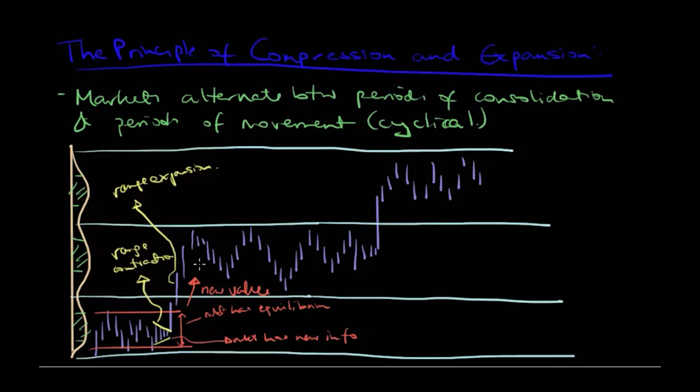So our job is to figure out, when can we identify this, and how can we identify how to trade this on the price side, or what is the order flow going to be like? In these case scenarios where you have these range contractions, you have to understand the psychology of the market. It's been in this area, it's had equilibrium. They know that they're trading at this price, and it's comfortable.